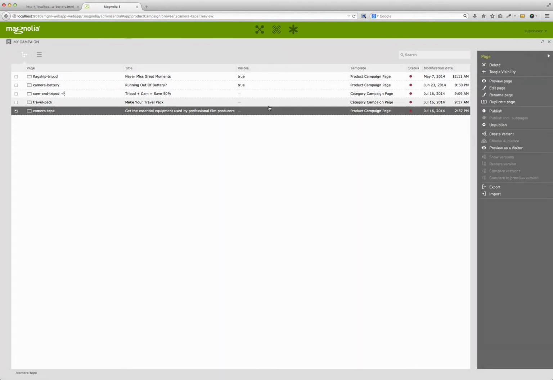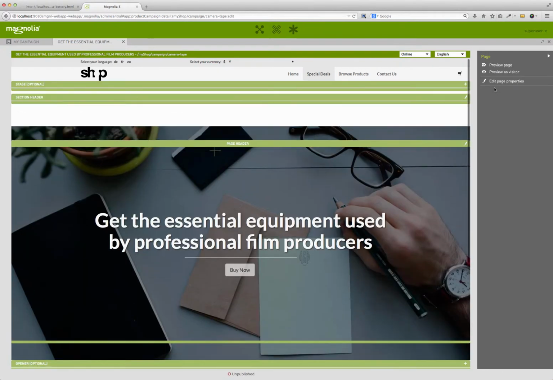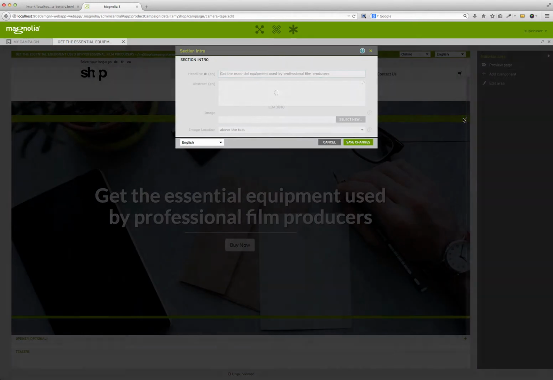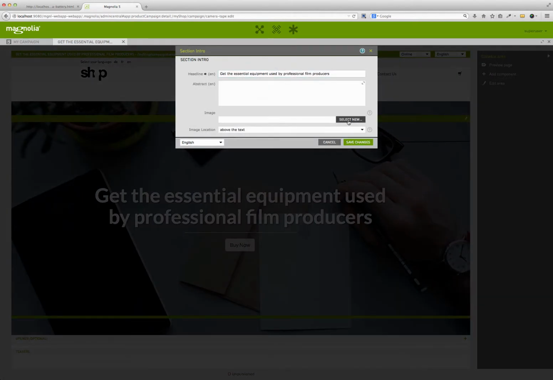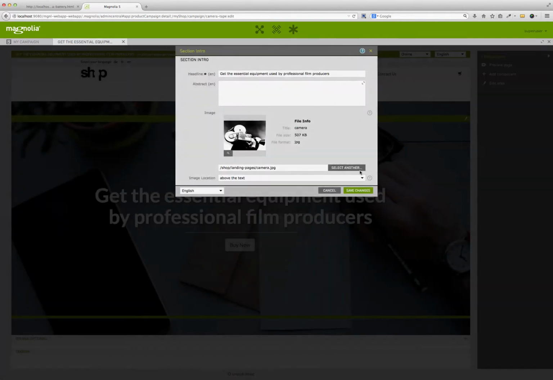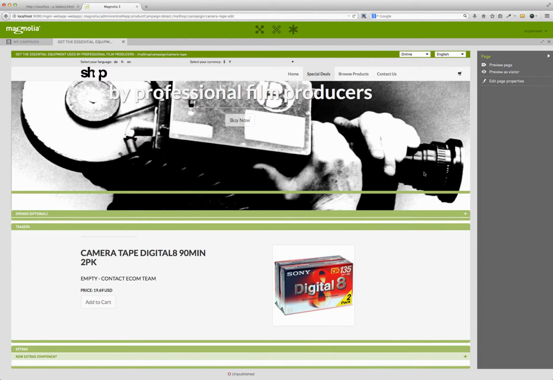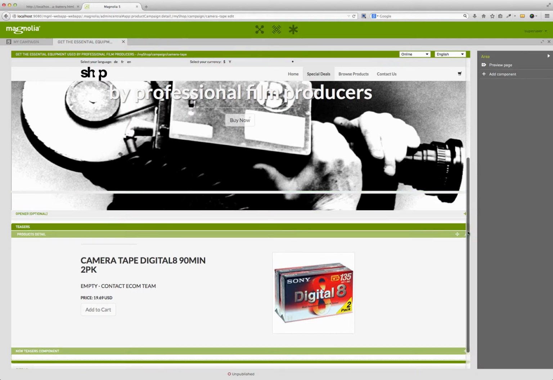When I edit the page, I can see that it automatically shows product information from Hybris. Now I can use Magnolia's editing tools to make the page more engaging. First, I'll add a picture. Next, I can see that the description is missing in the product listing. I really don't want to wait for the e-commerce team to add it at their end, so I'll add my own description directly to the page.